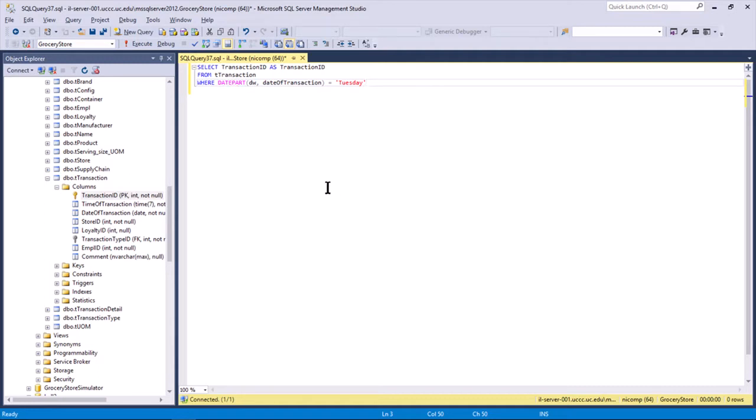The pink is good. That means that SSMS realizes that datePart is an existing function name, that we didn't just make it up. And our filter needs to be in single quotes because it's a string. It's the name of a day of the week. We could stop here if we like and run it and see what we get.